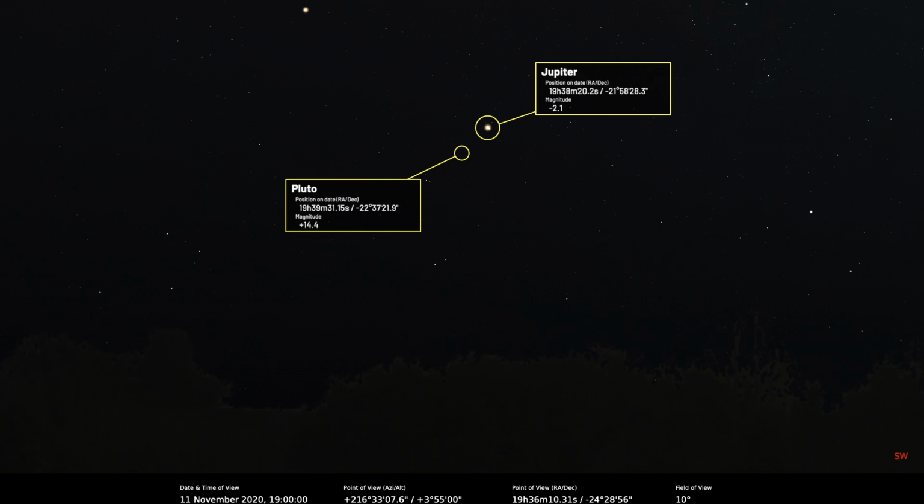and then compare them. And if you see a really tiny faint dot moving, then that could well be dwarf planet Pluto. But one word of caution if you're imaging is to make sure you take dark frames and subtract those from the light frames, because if you don't do that, you'll end up with little hot pixels in the pictures, which are very easy to mistake for planets or asteroids. So just make sure you calibrate your frames properly. Yes.